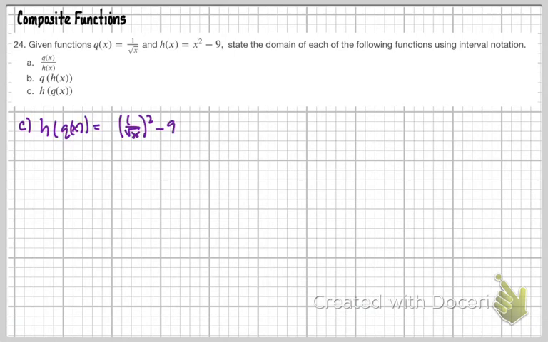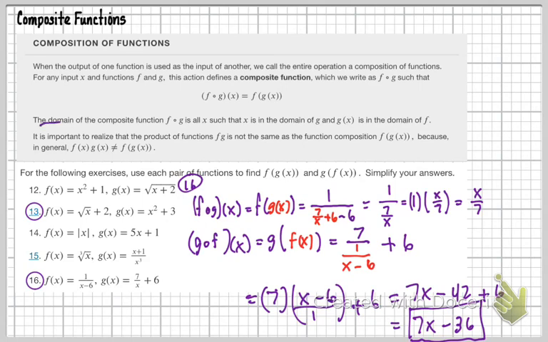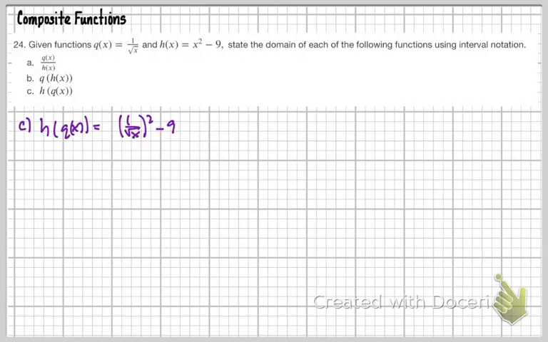Now, before we get started here, let's go back to the definition again and what it means to talk about the domain of the composite functions. So the domain of the composite function f of g is all x such that x is in the domain of g. So x has to be in the domain of g first. And it says here "and," which is a conjunction, which means that's true. And then g of x is in the domain of f. So now when I look at this, before I start, I have to look at x that's in my q of x here to relate that to that definition there.